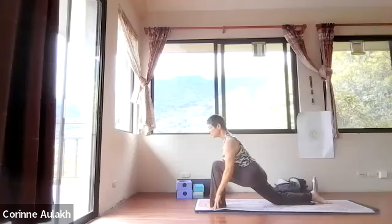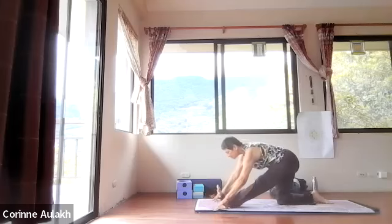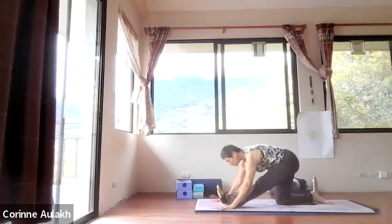three, two, one. Hamstring stretch, take a breath in. Exhale, sit back, hamstring stretch. Let's hold this for a longer count.